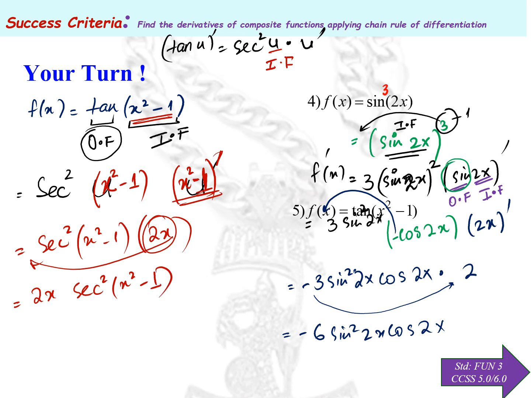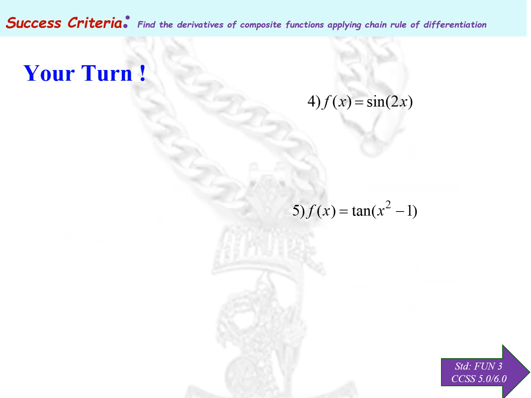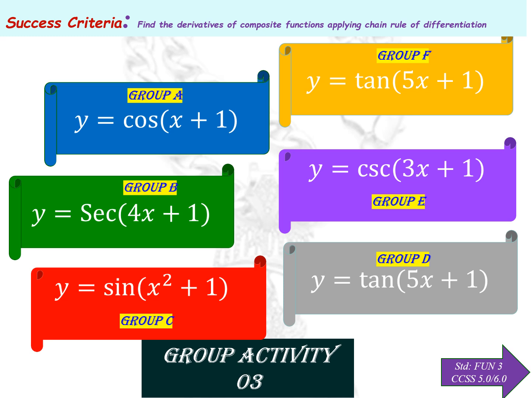Now let's try to do another question. Erase all the ink. Okay, let's try another question here. So cosine of x plus 1, what is the outer function? Let me help you out and the rest you will do it, okay? So here cosine is our outer function and x plus 1 is our inner function. So the formula of cosine u is negative sine u, u prime, and what is your u? U is the x plus 1. Replace and take the derivative.